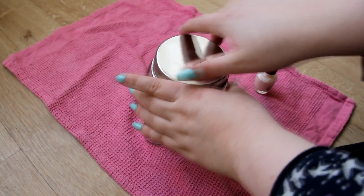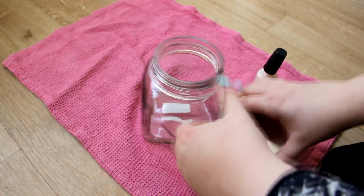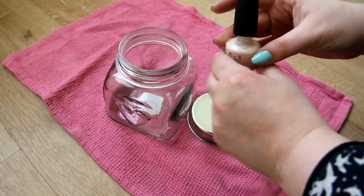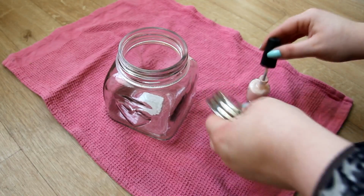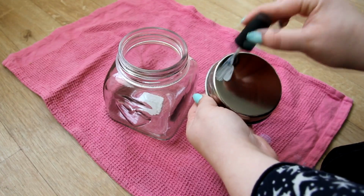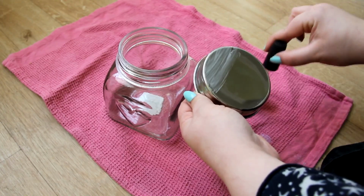The first thing you need to do is lay a towel down on a clean surface. I'm using my floor. Unscrew your lid, which you've cleaned to make sure there's no dirt on it, and then take any old nail varnish that you don't mind using. I'm just using Sweetheart by OPI. And what you're going to do is paint a light covering of nail varnish all over your lid.